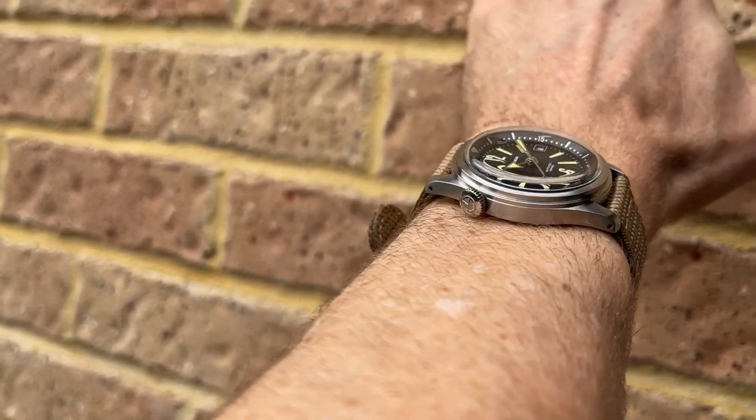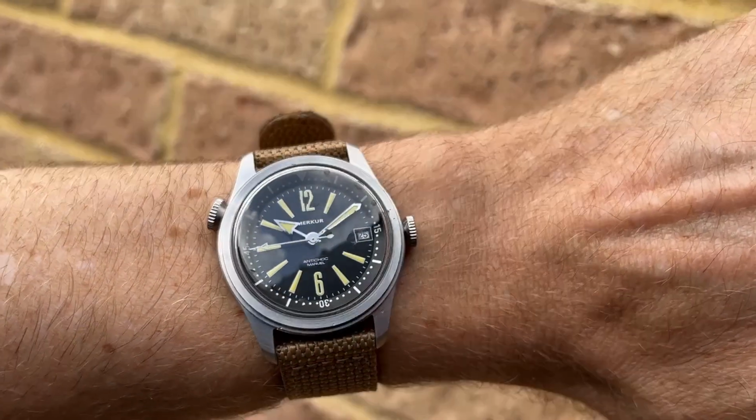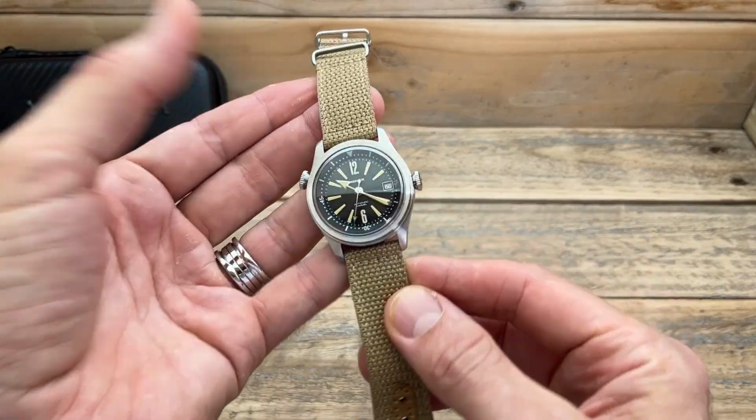And I actually really like it on this strap, mostly probably because of the color. I think it really suits this watch. So what do I like about this one? What don't I like about it? And what would I change?